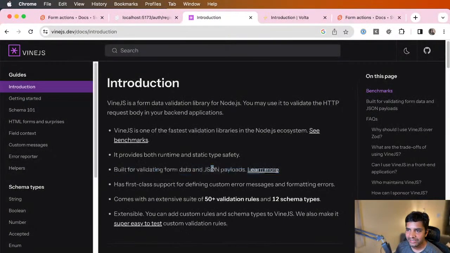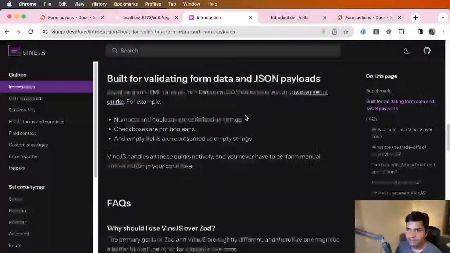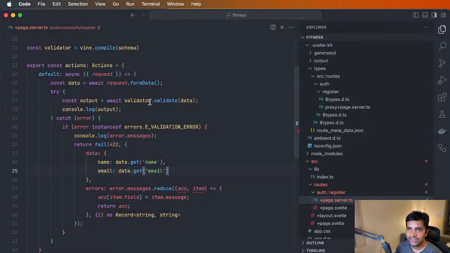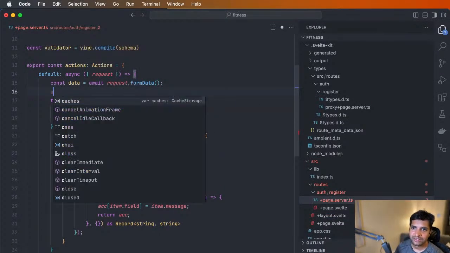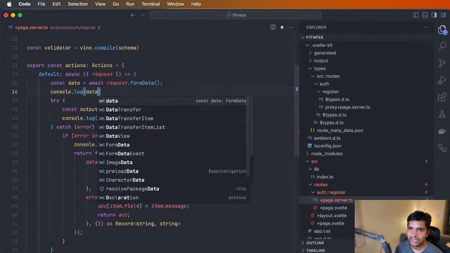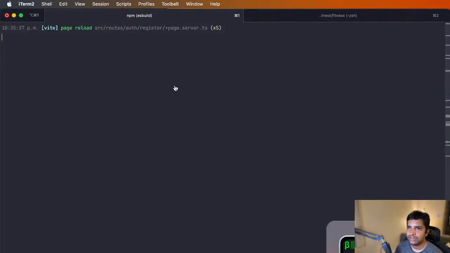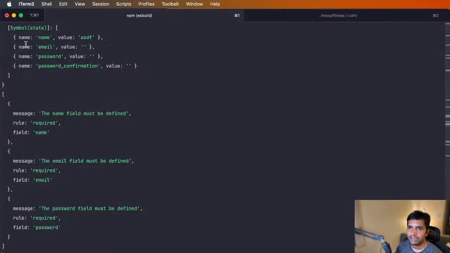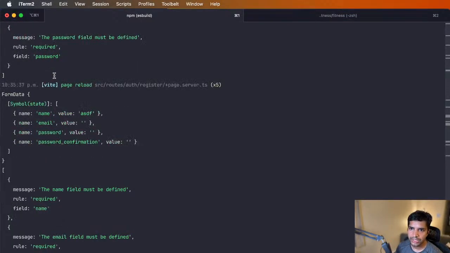Form data and JSON payloads. Yeah. Okay, by the way, let's see whether the data is actually coming there or not. Let's log this thing, console log data. Yeah, it's there. Name field is defined and it has a value as well.